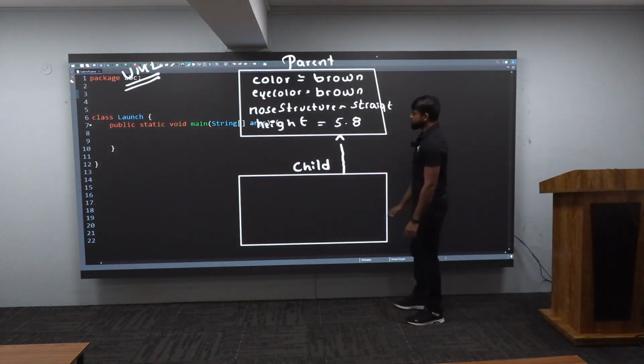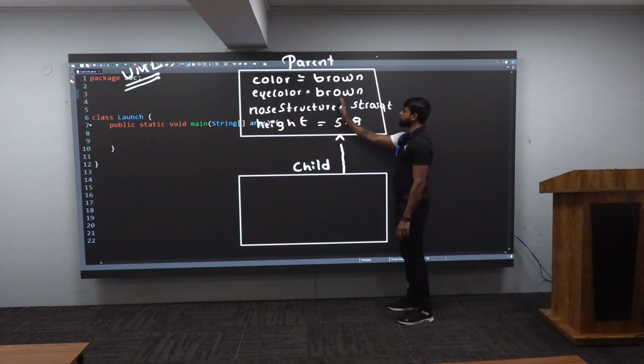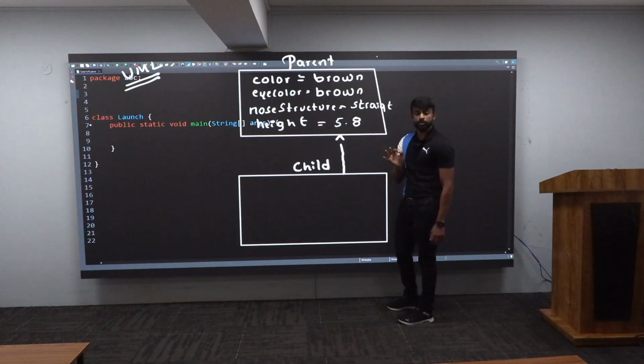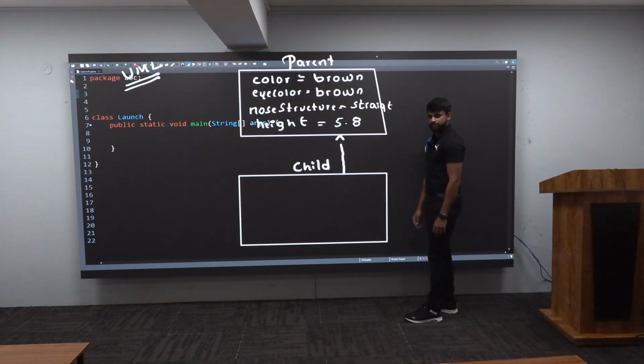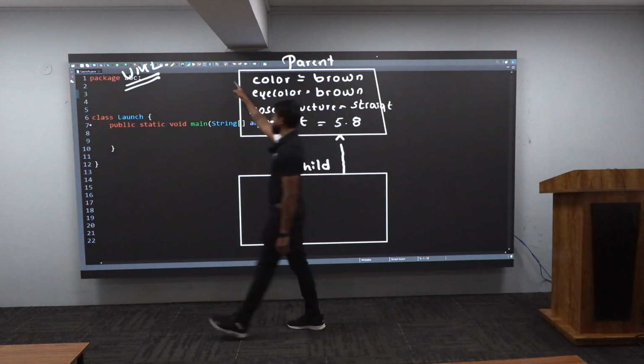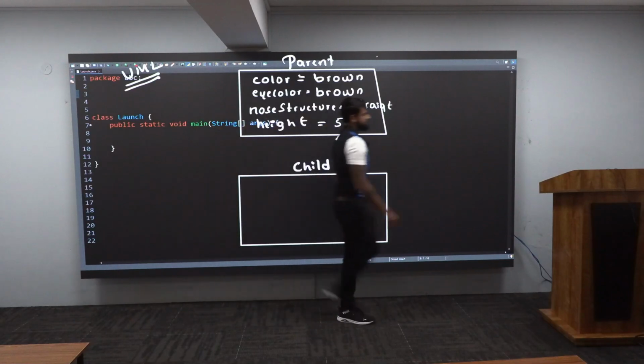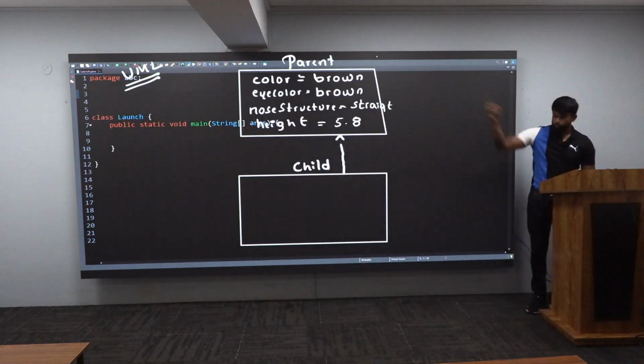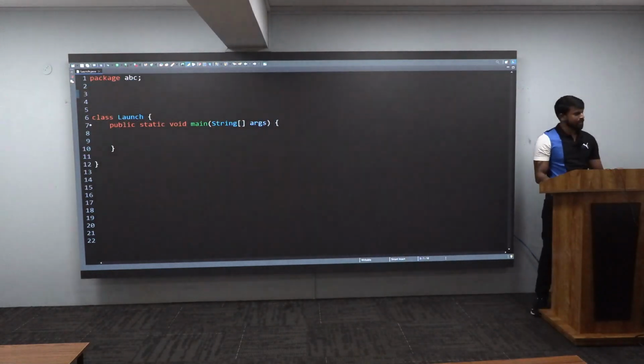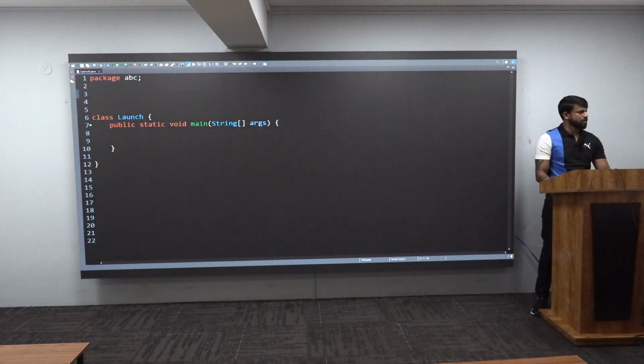UML diagram. So now tell me, how many classes are there in this? 2 classes. Which one you should code? See, you should always come from higher hierarchy to lower hierarchy. Higher hierarchy, who is there? Parent is there. And after parent, you should code whom? Well, this is what I will do now. First I should code parent, and parent is a class. Let me code it in my Eclipse now. How is that, sir, if you ask me?